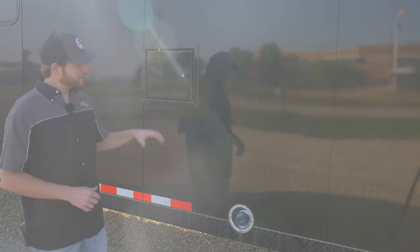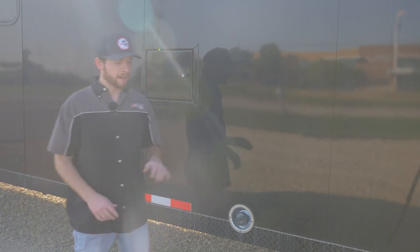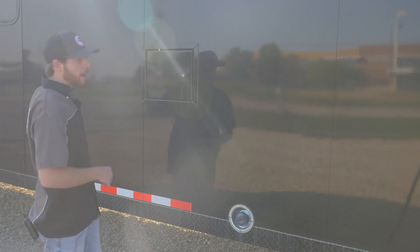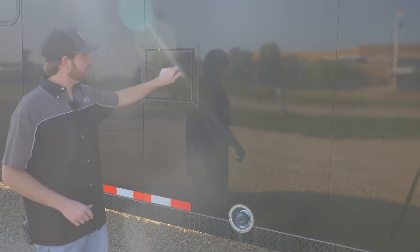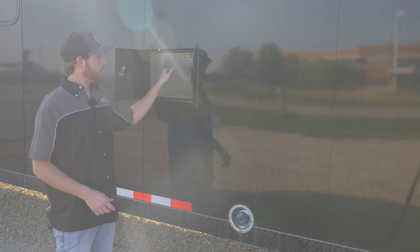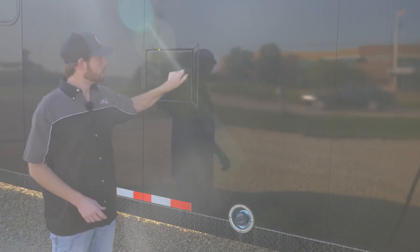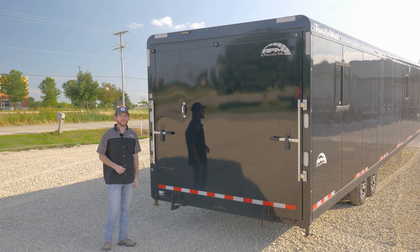On the left-hand driver's side, this trailer is equipped with a 40-gallon fuel cell. It sits at the bottom of the trailer to keep the center of gravity low, and you fill it up from the front. There are also two fuel filling doors for sleds or Razors — open the door, send the nozzle through at the gas station, and fill up your vehicles. Those doors are also locking, which is a great safety feature.